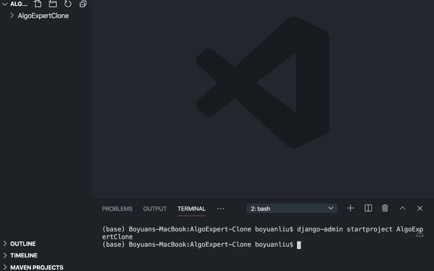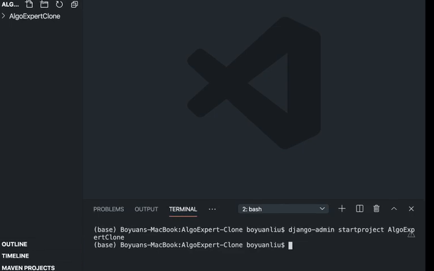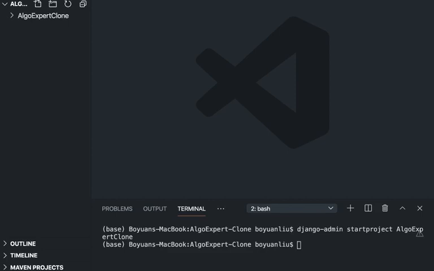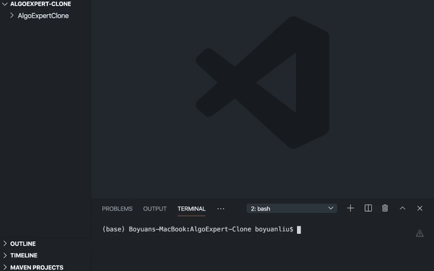So now what we're going to do is let's go ahead and cd into AlgoExpert clone.